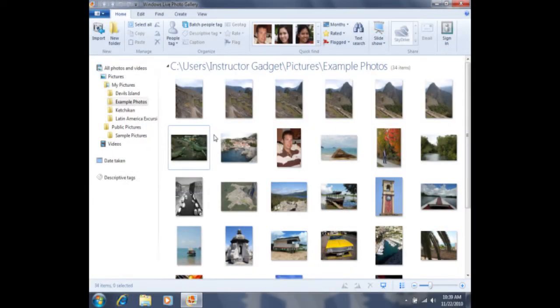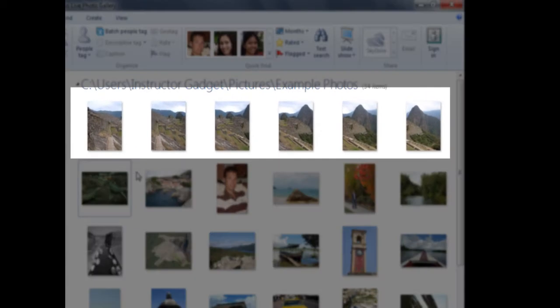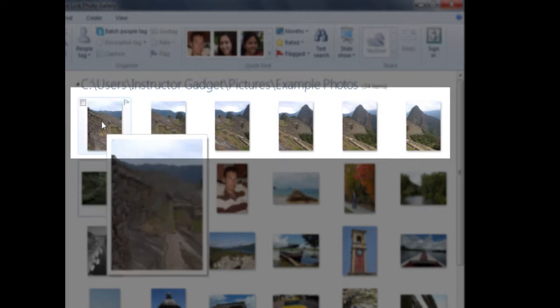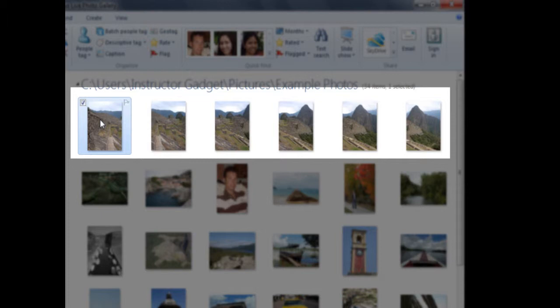Once we have taken the photos we plan on stitching together, we'll then need to locate them in the gallery. You can see here in the first row that I have 6 pictures that look like they go together. What I need to do is select all 6 photos. There are a couple of different ways to select multiple photos at one time, but I'm only going to teach you 2 ways today. First, I can click on the first picture and you'll see that it's backlighted in blue.